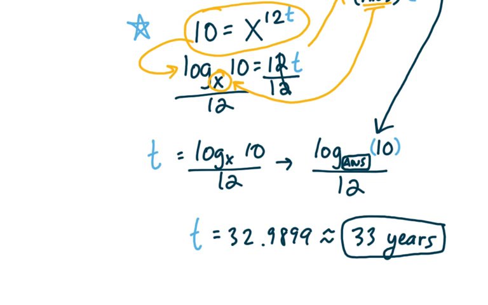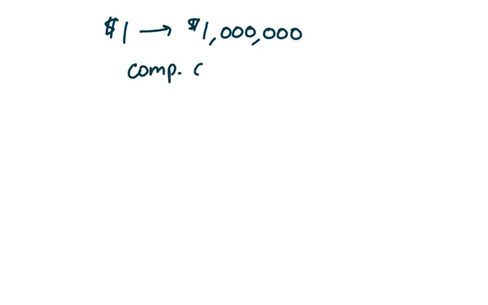There you go. Should we make up a really fun one? Another fun one you can try is, what if we want to go from $1 all the way to $1,000,000? Let's say we're going to compound continuously, and we're going to have an interest rate of, let's say, 6.25%. So how long is it going to take from $1 to $1,000,000? It's going to take a really long time just sitting in the bank.